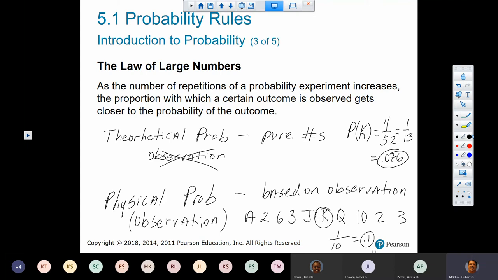Now, what is the best way to explain the law of large numbers? Cover your backside. Whenever you do statistics, or whenever you do a research probability, always pull enough data to make it work. That's what the law of large numbers tells us. So instead of pulling 4 samples for your quality assurance project, pull 400 or pull 40. Don't just pull 4. The law of large numbers basically tells you not to be lazy with research. Does that make sense? Because the more data you pull, the better off your project's going to be.